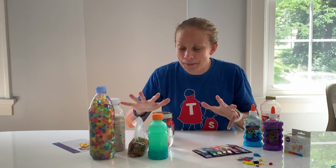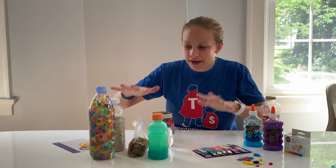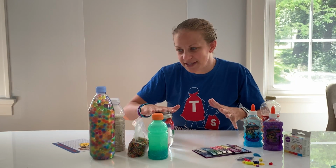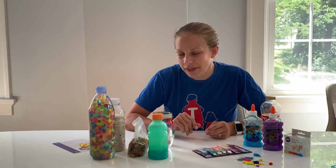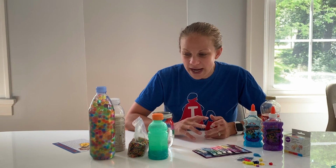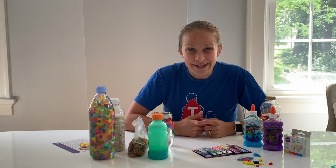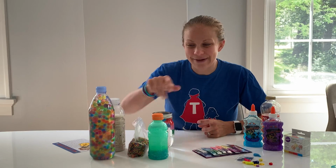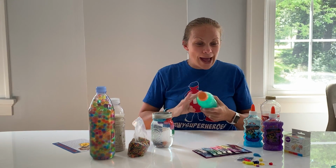I really hope that you can just use your imagination, enjoy this. We have all different kinds of bottles here. We have Gatorade bottles, mason jars, water bottles. You can use any kind of bottle that you can think of. If you're nervous, you can glue the lid on or tape it shut, but if you tighten it pretty good and your kid's hands aren't too, you know, into turning things, then this is gonna be okay. But we can totally shake this and nothing comes out. So I'm excited.